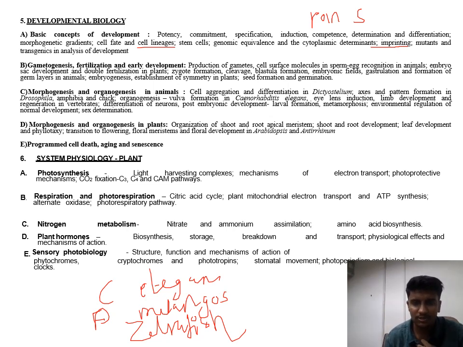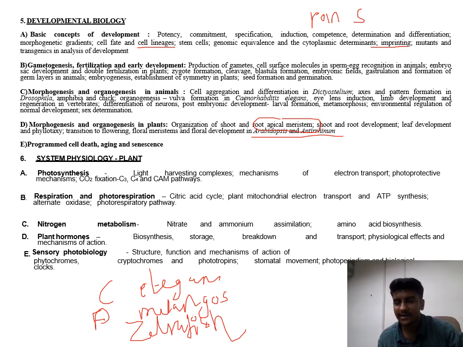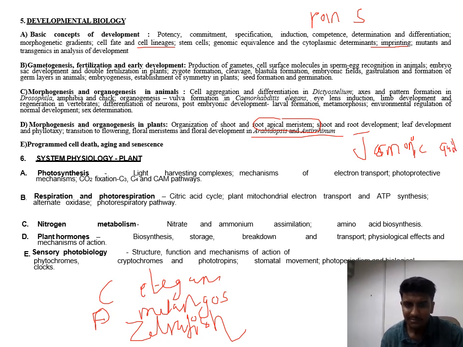Then there is Arabidopsis, Antirrhinum, floral development basically from apical meristem. So ethylene, all those are hormones, auxin, cytokinin, gibberellins, abscisic acid, and one new hormone that you have to study, jasmonic acid. Jasmonic acid is again very important in there. Then study about vulva formation, right? That is also important in Drosophila and C. elegans, and that is frequently asked. Then vertebrates, invertebrates, embryogenesis, larval formation, metamorphosis, again very important parts.